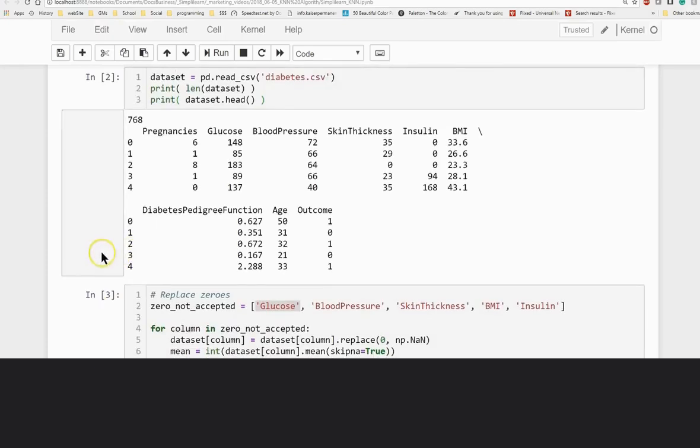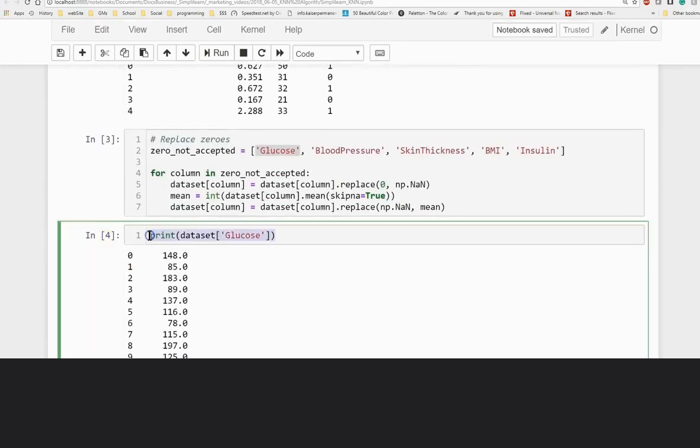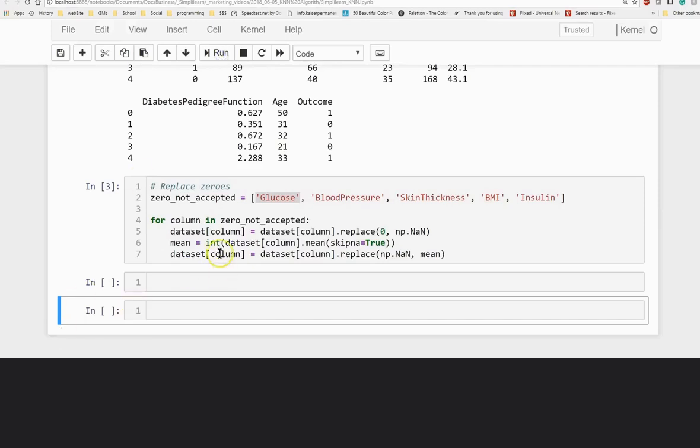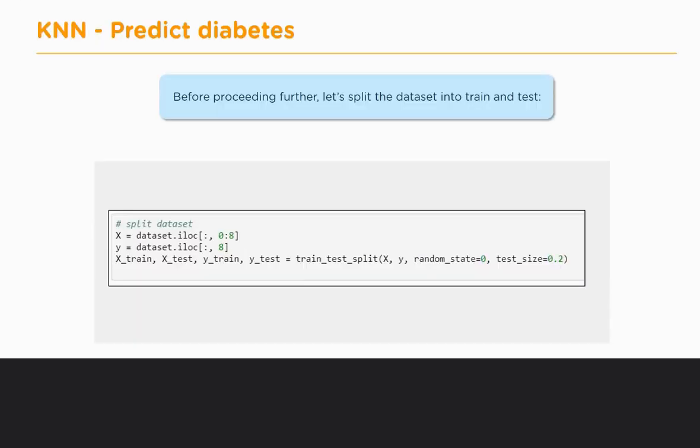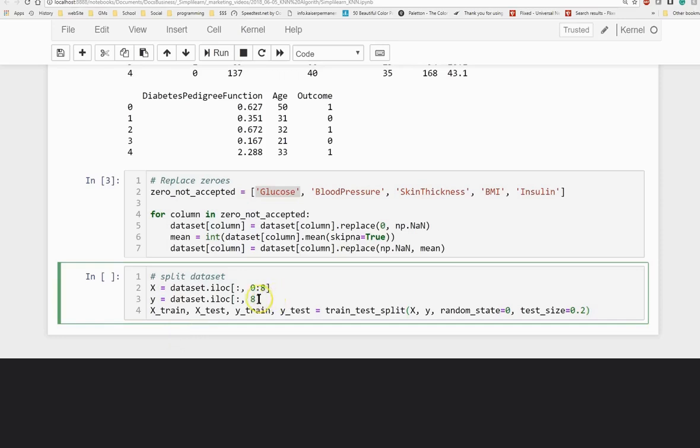By using either Jupyter Notebook or Colab, we are going to run this. So remove this, we'll just zero out. Before proceeding any further, we need to split the data sets into our training and testing data. Notice that we have a little something here with the pandas code that we're going to draw here.